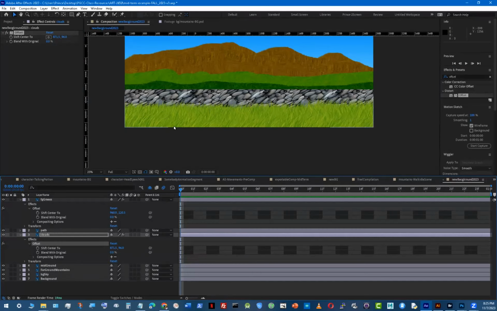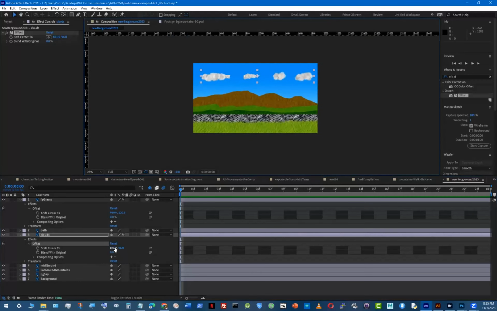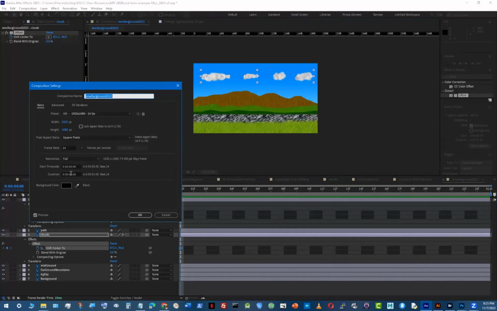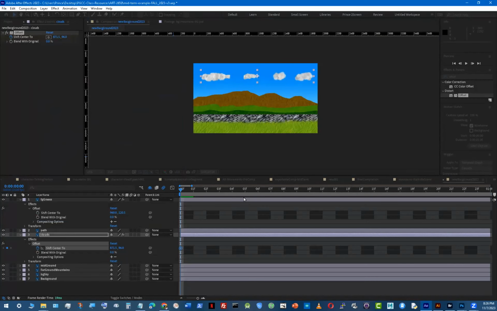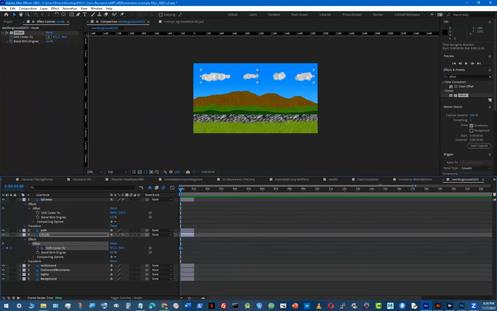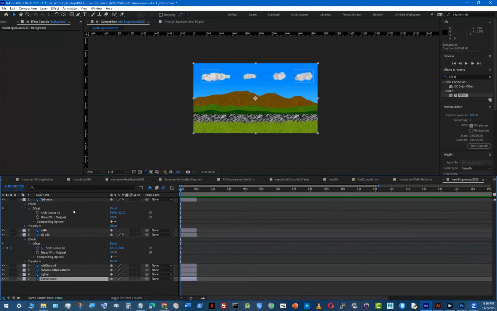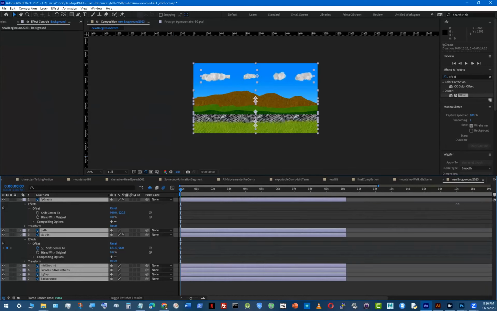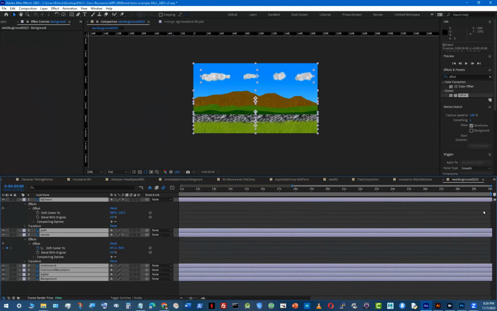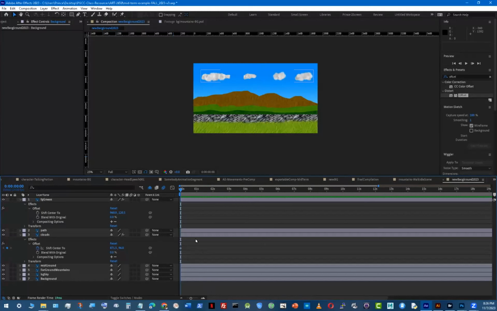Now I have my clouds and I can basically, let's just keyframe this. My composition is too short. It needs to be something like 30 seconds, just so you all can see the full effect. And I need to make my layers longer, up to 30 seconds. So select them all, hold Shift, click the end and drag it all the way to the end of the timeline.